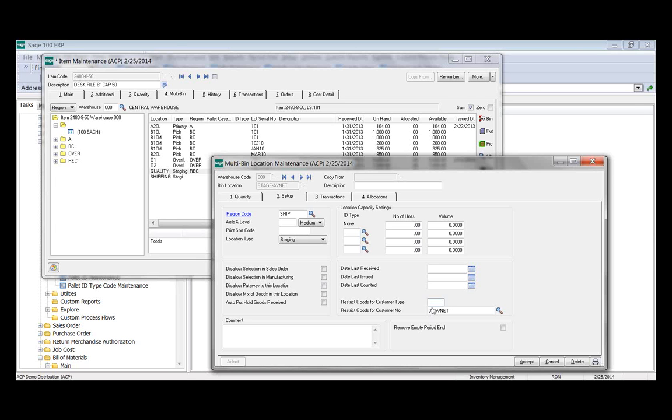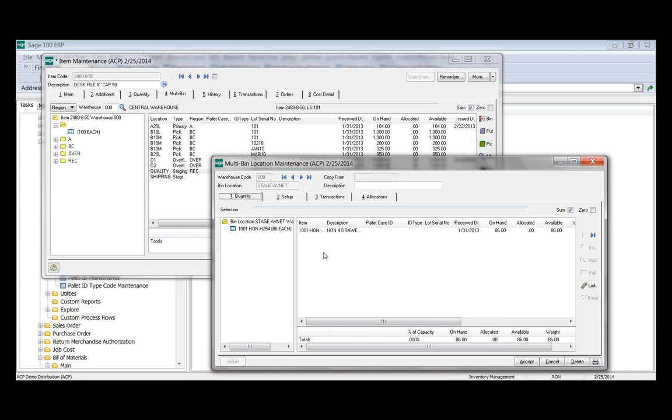So what you can do is then as you sell goods, you can select that location on sales orders or automatically assign it from the customer number. And so the inventory that you have reserved just for this one customer will go to that customer only. It reduces the net quantity available in sales order for the other customers, but it's only available to that customer, like I said.